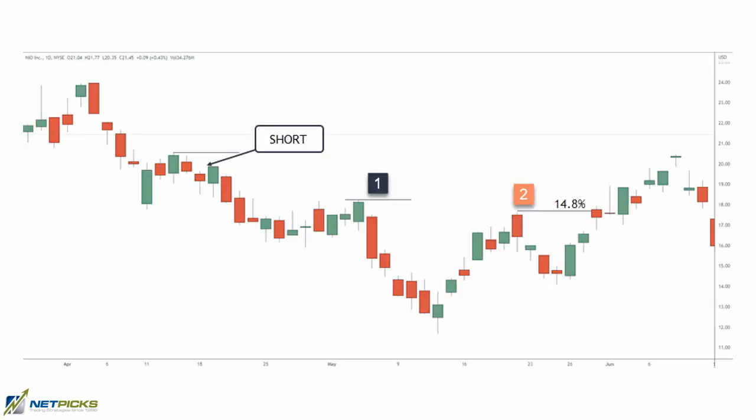So let's take a look at a 5-bar pattern stop using a chart of NEO, and we're just going to assume that you shorted this stock where it says short. I've labeled that. The initial protective stop location is above the swing high that was just prior to the entry. At number 1, we have the conservative level where the 2 candles on either side of the highest candle are lower. At number 2, we see the aggressive example where on the left of the high candle, we have a lower high, but a higher high precedes it.